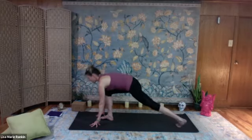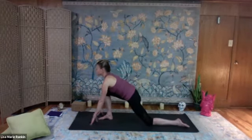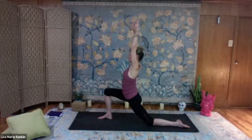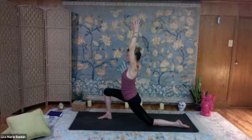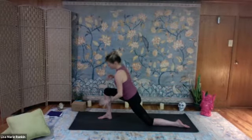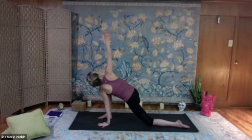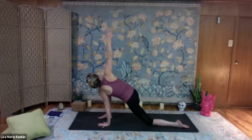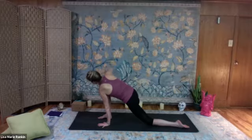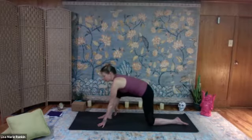You can plant the hands on the earth. Left foot will step back, and you can soften the left knee to the earth. Hands come high to the sky for your low lunge. And breathing here. And left hand will connect to the earth. We'll twist to the right. And then right hand will come back to the earth. And straighten out that front leg.